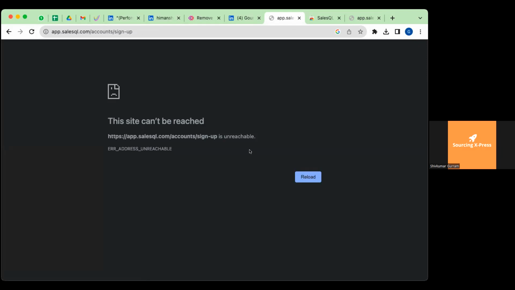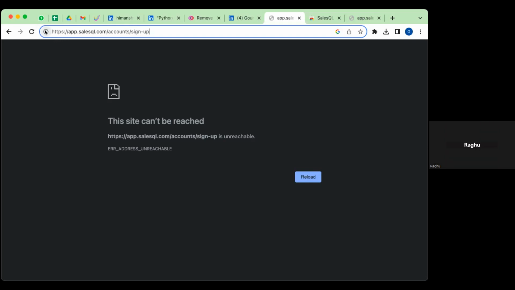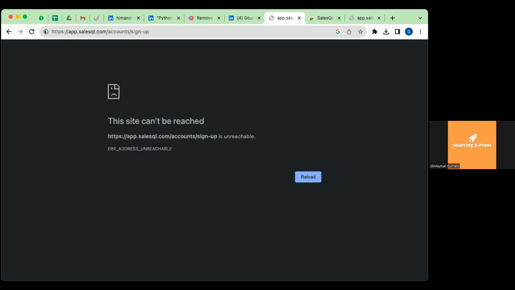Click on that icon before app dot salesql in the URL. Before that, there is an icon, a rounded one. Leftmost, click on that. What is that? Not secure, it seems.